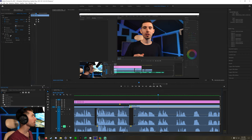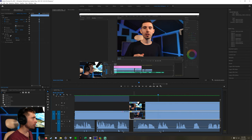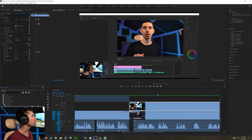Now to make sure it's exactly the same time, you can hold shift and drag the playhead over to the left and it'll automatically magnet lock onto these. It's called snapping, I guess. It'll snap to these locations. Then you just swap. See, I'm clicked on this bottom video right here. Let me make this bigger so you can see which one I'm talking about. This XMG, this bottom one, that's the background. So I went to the background, locked onto these positions. Then I clicked on my webcam here. And then I just zoomed in here, added the keyframe. So now these keyframes are at the exact same timestamp.